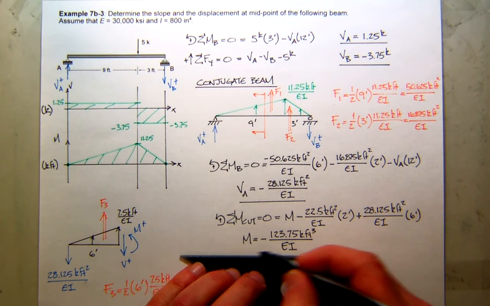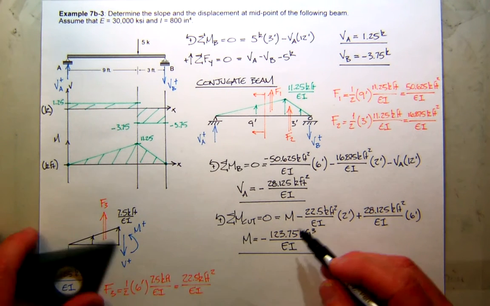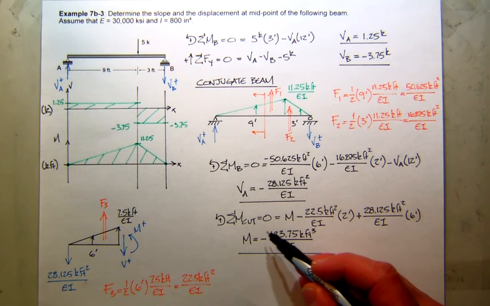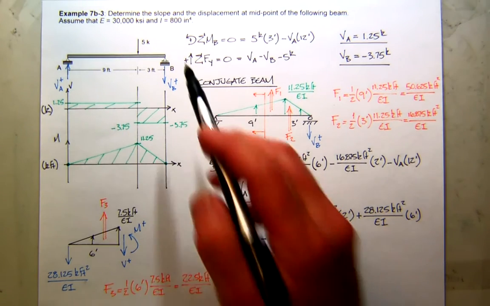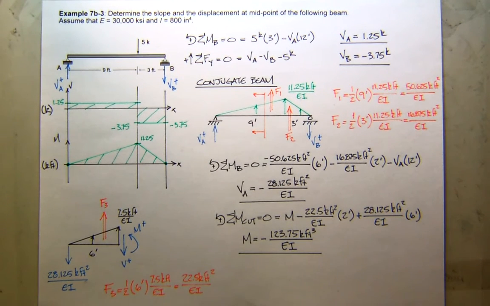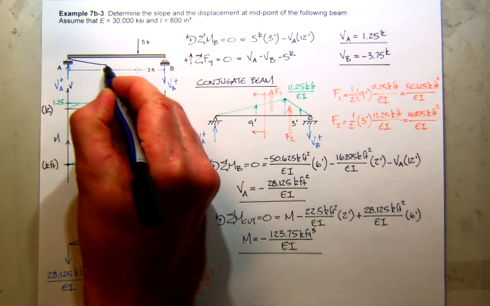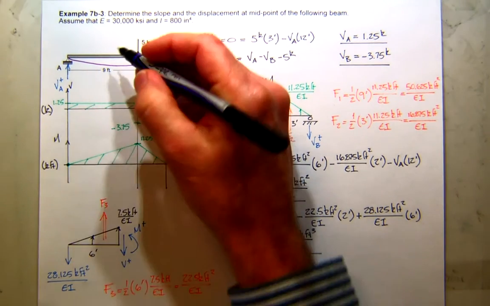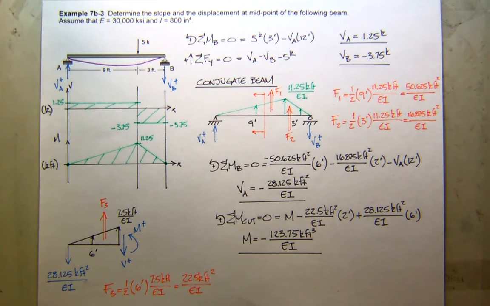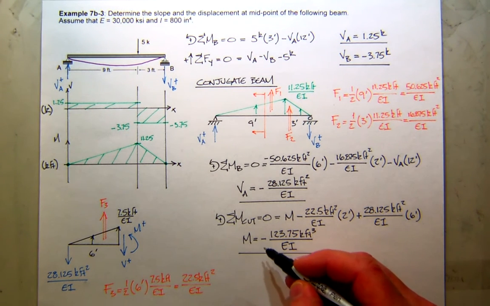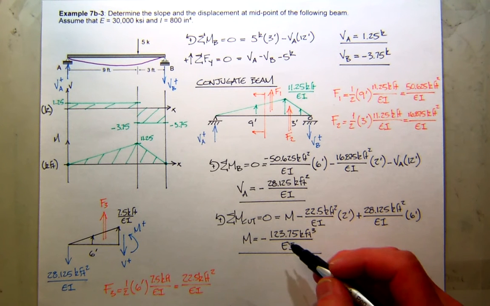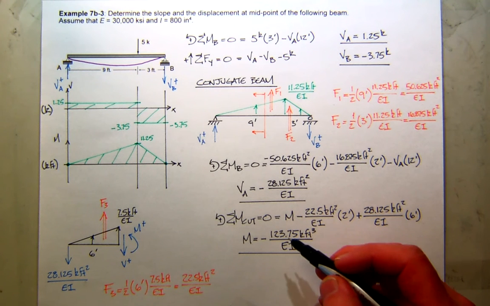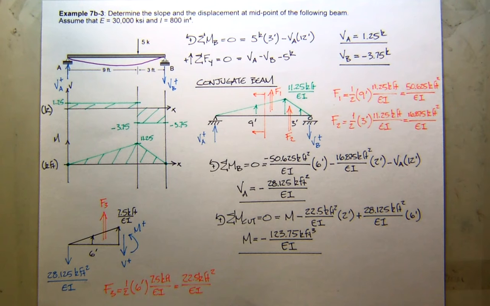Now we can stop right now and at least try to determine if a minus sign is appropriate here. How do you expect this beam to bend or deflect? It's probably going to look something like that. And that kind of deflection is negative or positive on our sign? It's negative. So at least we got that part right. That's comforting. To get the actual numerical value, I'm going to have to divide by EI. But I'm going to hold on to that for a second.